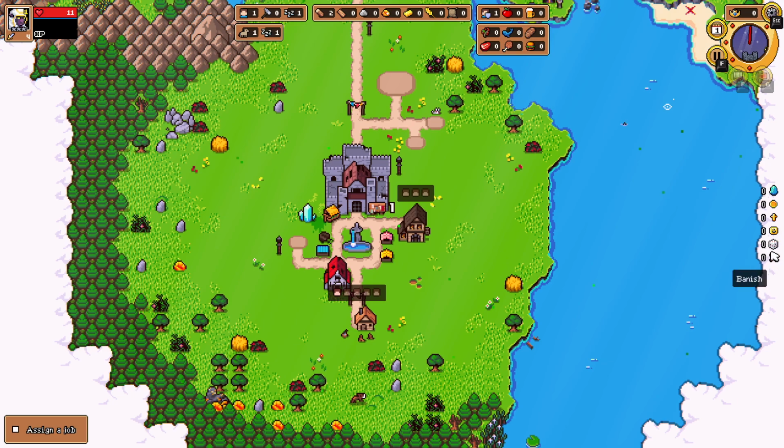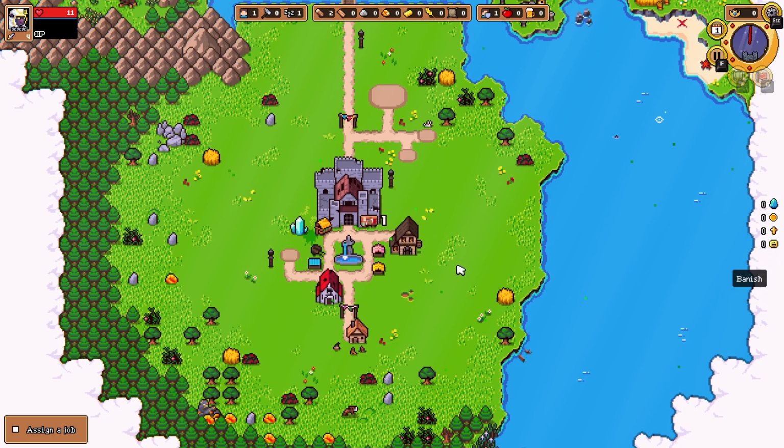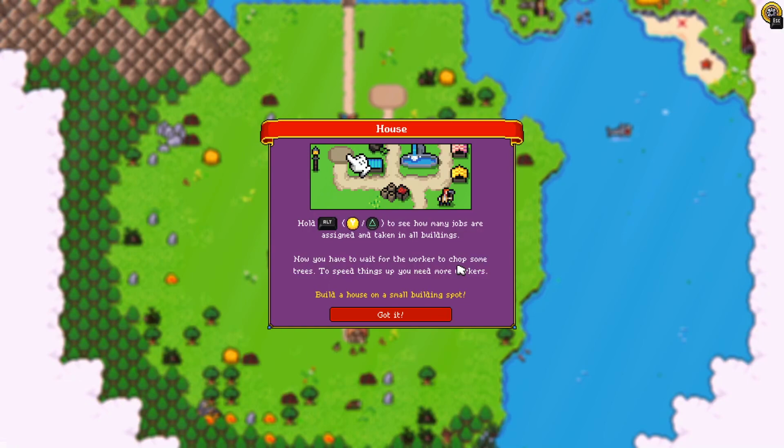That's something you unlock when you purchase upgrades. So let's let it go. It's pretty slow. Oh, I didn't even read that when I tried it. Hold alt to see how many jobs are assigned and taken in all buildings. Now you can wait for workers to chop some trees. Speed things up with more workers.